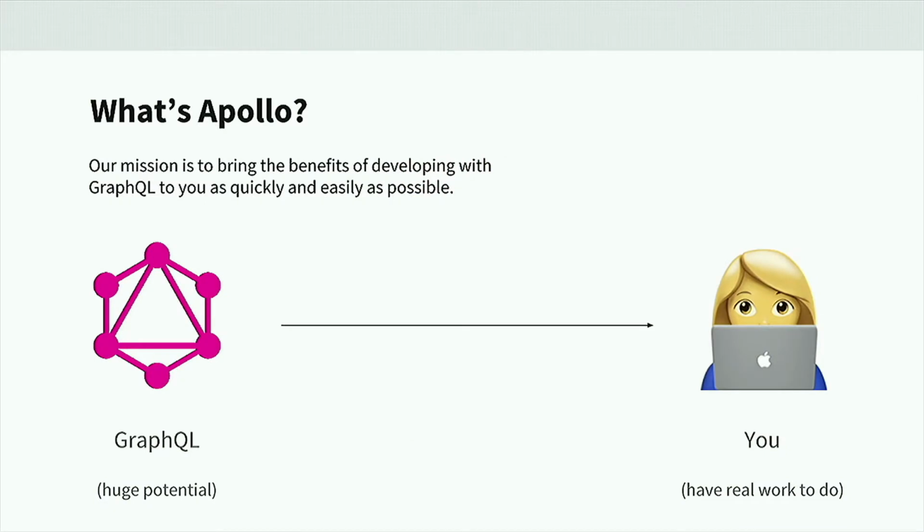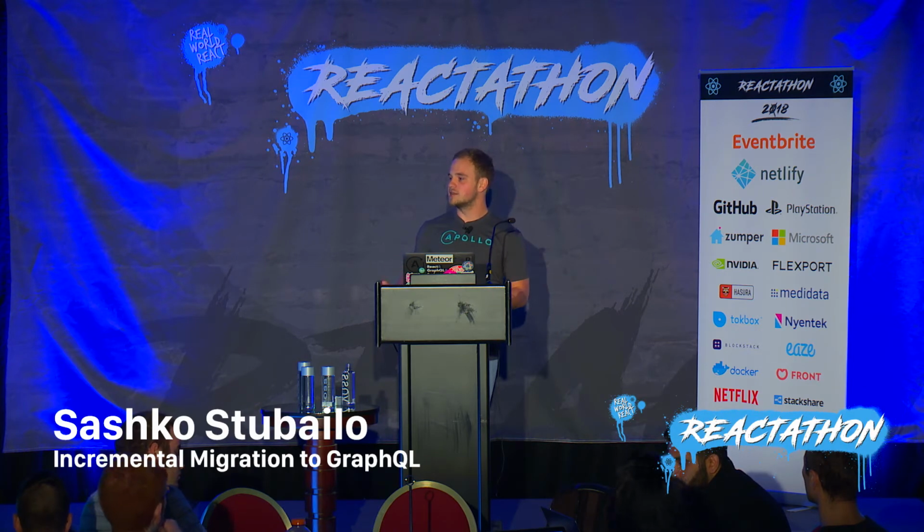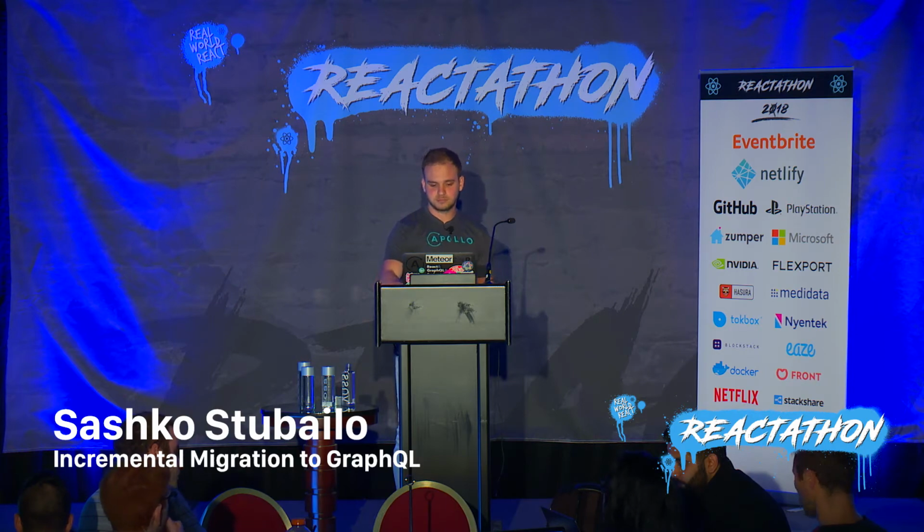So first of all, what's Apollo? Basically, we started working on this GraphQL stuff about 2 years ago. And back then, it was a really small thing. You wouldn't come to a conference. Almost nobody would have heard of it. And so we made it our goal to take what we saw as the huge potential of GraphQL and bring it to as many developers as possible, because we felt how revolutionary it could be. And you guys, you all have real work to do. You got to ship those features. And so we want to make it our job to solve those hard infrastructure problems for you so you can get everything set up really nicely.